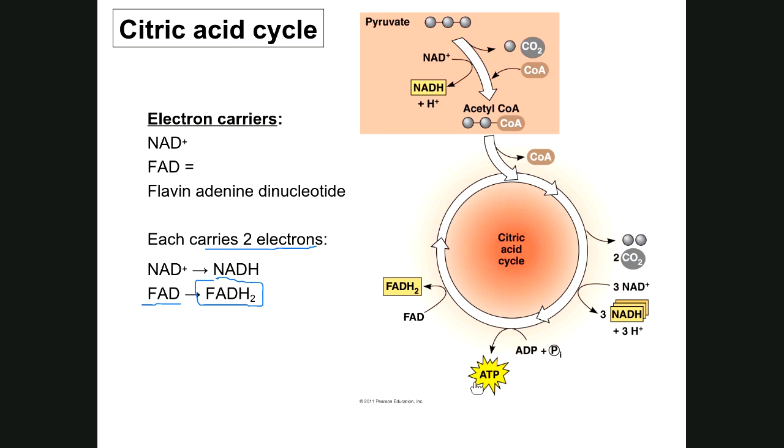What I'm getting at is for the citric acid cycle, there's no ATP required by any of the enzymes to do their work. So ATP is not 100% of the time needed. Is that clear to everybody? It's just the most common source of fuel needed by proteins that do need it. However, what they're trying to show you here is for every 1 molecule of acetyl-CoA that enters the citric acid cycle and is oxidized by having many electrons taken from it, we get an equal number of molecules of ATP.